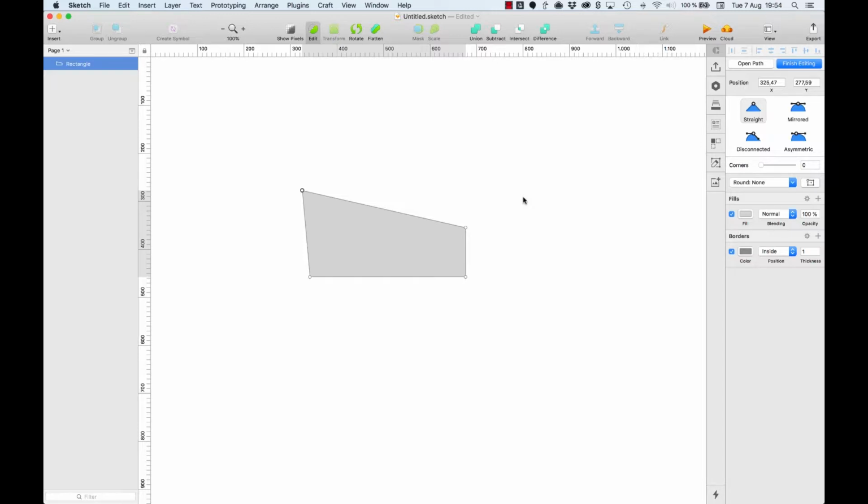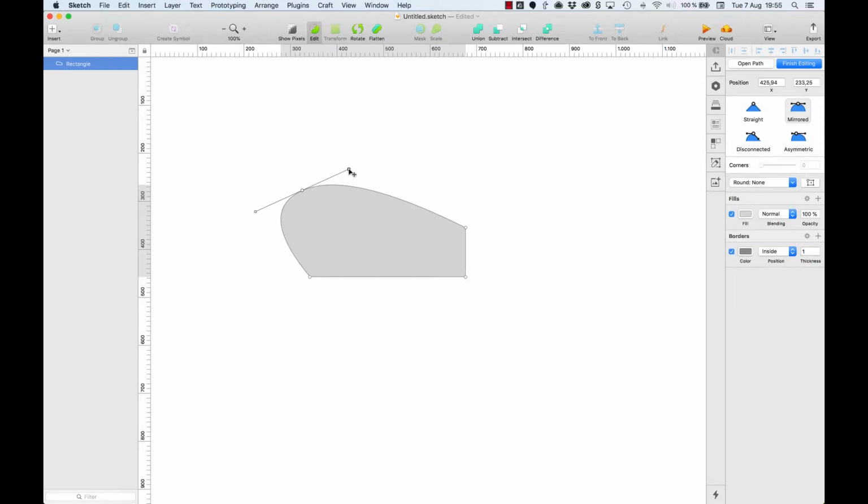However, the rectangle was created with a straight point type. Let's select now a mirrored point. The point becomes a curved path. See? Coming out from the point are two handles, with handle control points at either end. These will mirror each other and sit an equal distance from the point.